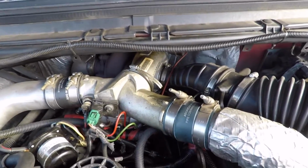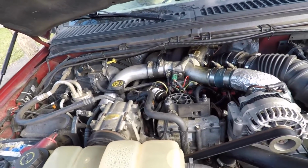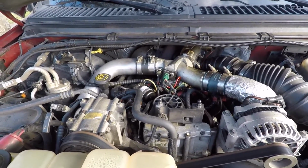Now, one other thing I have done to this truck is, I guess technically it's two, but not too long ago I ended up installing a CNC 4-line feed kit for the fuel system. Now, many of you guys may know that these are a dead-headed fuel system. So what that means is that the fuel comes in one side of the head and then the other side of the head is plugged. And because of that, any air or any junk that gets into the system, which I guess technically junk shouldn't be getting in the system, but any air that gets into the system has to go out the injectors pretty much, which isn't good. And so these things are known for their 8th injector knock.